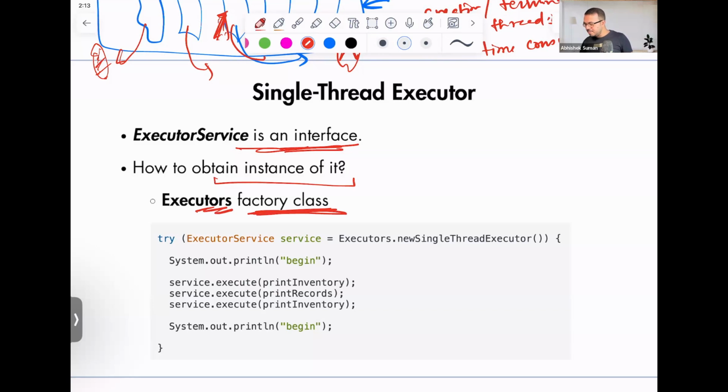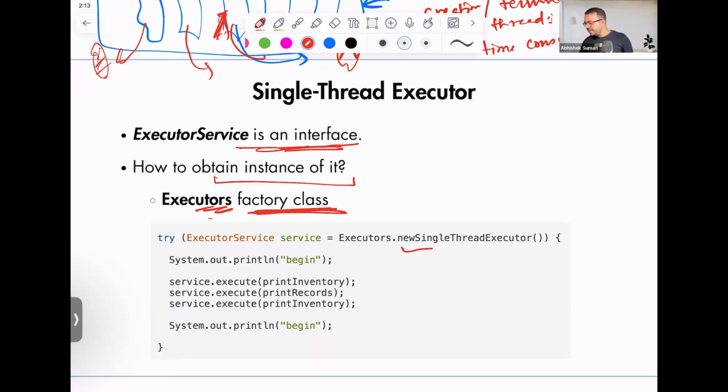So it is responsible for creating the new single thread executor. This is the factory method of the factory class Executors, and it gives an object of type executor service. And now with the help of this service, I can go and execute the runnables. Keep the word and the method in mind.